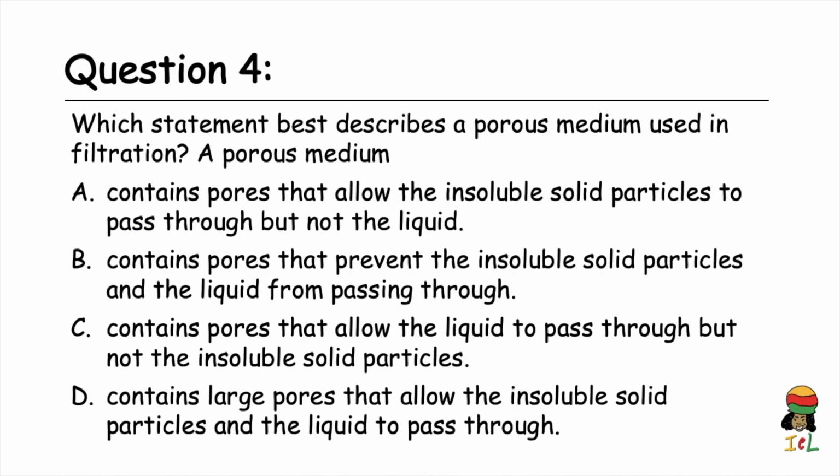Question 4. Which statement best describes a porous medium used in filtration? A. A porous medium contains pores that allow the insoluble solid particles to pass through but not the liquid. B. A porous medium contains pores that prevent the insoluble solid particles and the liquid from passing through. C. A porous medium contains pores that allow the liquid to pass through but not the insoluble solid particles. D. A porous medium contains large pores that allow the insoluble solid particles and the liquid to pass through. And the answer there is C. A porous medium contains pores that allow the liquid to pass through, but not the insoluble solid particles.